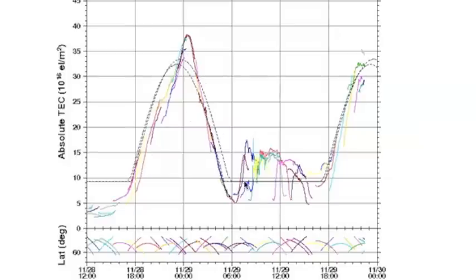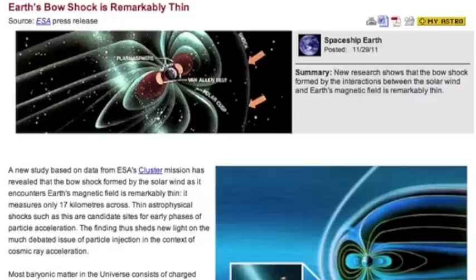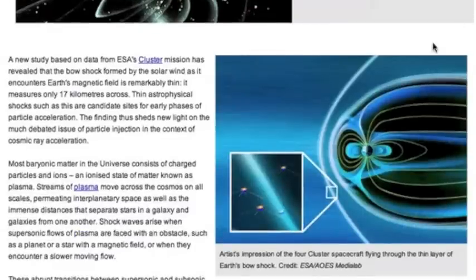As you can see here, there was definitely some penetration of solar plasma. Interestingly enough, on that same line of thinking, Earth's bow shock is remarkably thin — NASA says about as thin as physics will allow it to be. The bow shock is where the solar wind goes from supersonic to subsonic when it meets resistance from our magnetosphere. Apparently ours is extremely thin, and we haven't quite worked out the implications of this — but it's got to be something.